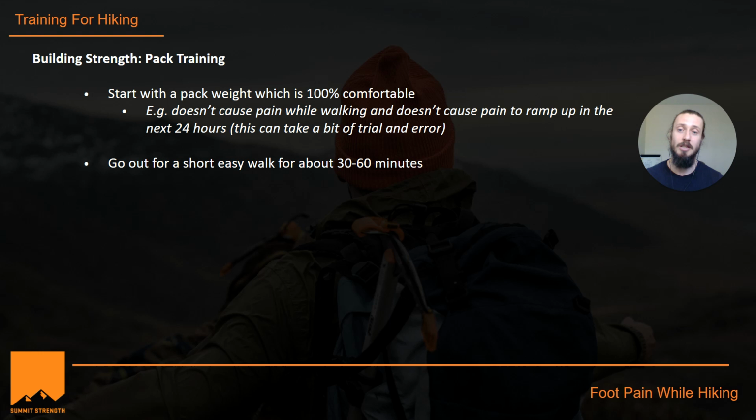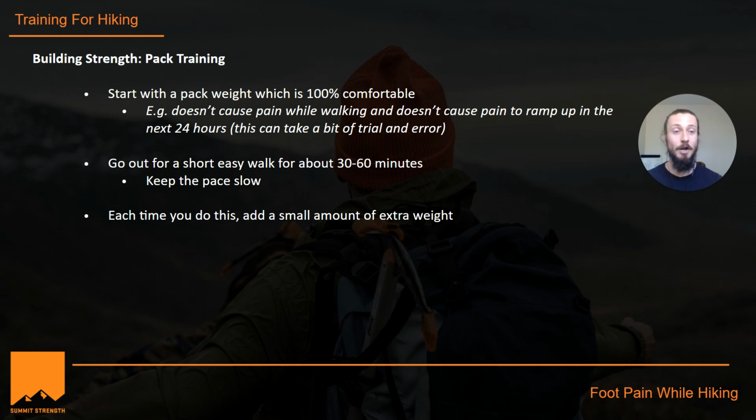Now, ultimately, what we do here is we just go out for a short, easy walk for like 30 to 60 minutes. When we're doing these walks, we want to keep the pace nice and slow, because one of the simplest things we can do to reduce pressure through the feet is keeping our walking pace a little bit slow. Some people are tempted on these flat walks to just power march along, but keep the pace slow.